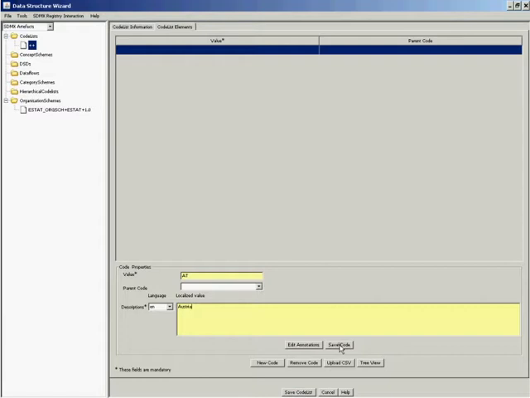The steps are repeated for each code to be entered. The Remove Code button would delete a code after its selection. To view the codes created as a code tree, the user must press the Tree View button. At the end of the definition, the new code list should be saved by pressing Save Code List.